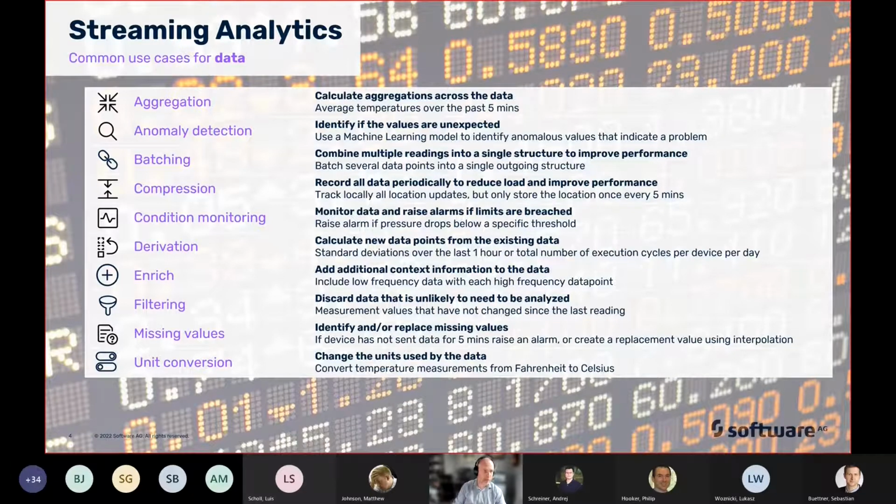Condition monitoring is possibly the most used example for streaming analytics, and it's something you may do today: you look at a measurement, compare it against a threshold or a limit, and if it's exceeding those limits, raise an alarm or an alert. That is one of the simplest and possibly the most common type of streaming analytics. But I'm providing these use cases just to make you think that there's a lot that streaming analytics can do for the data that's going through your device.